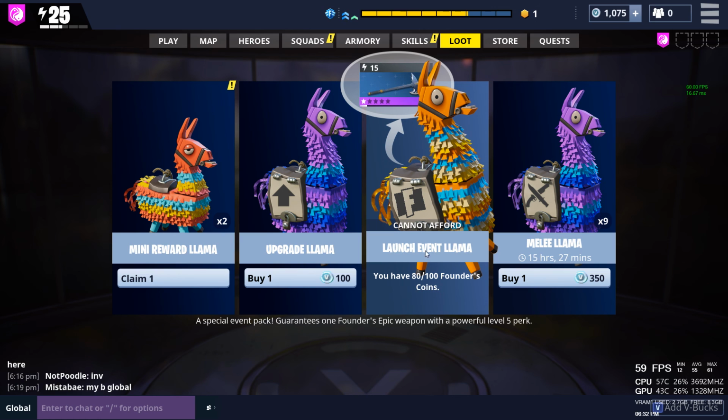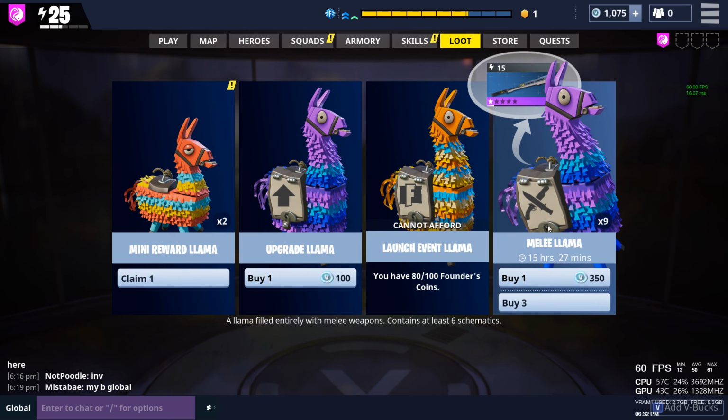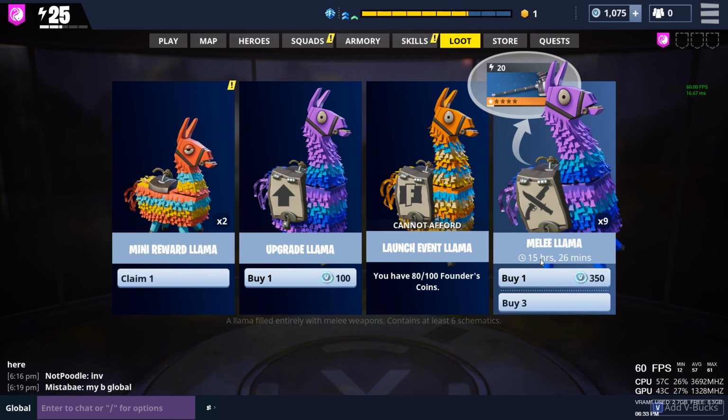You've got to be a founder, I believe, to get these. So when you break these open, you'll get founders coins, which can be spent on these. And then there's these special bonus llamas at the end. They give you different things, which they'll explain in the little section down here, which I can't really show simultaneously. It does give you a preview of what you might get, but not what you will get.